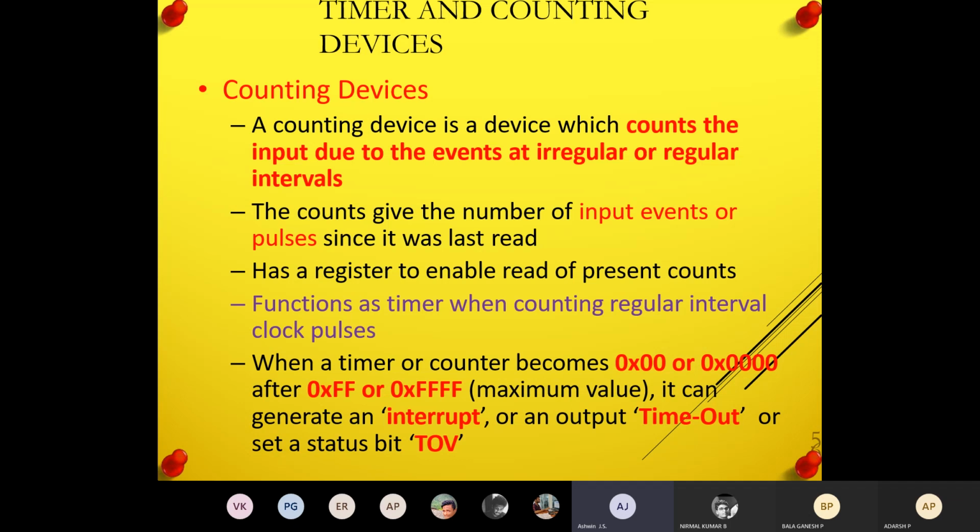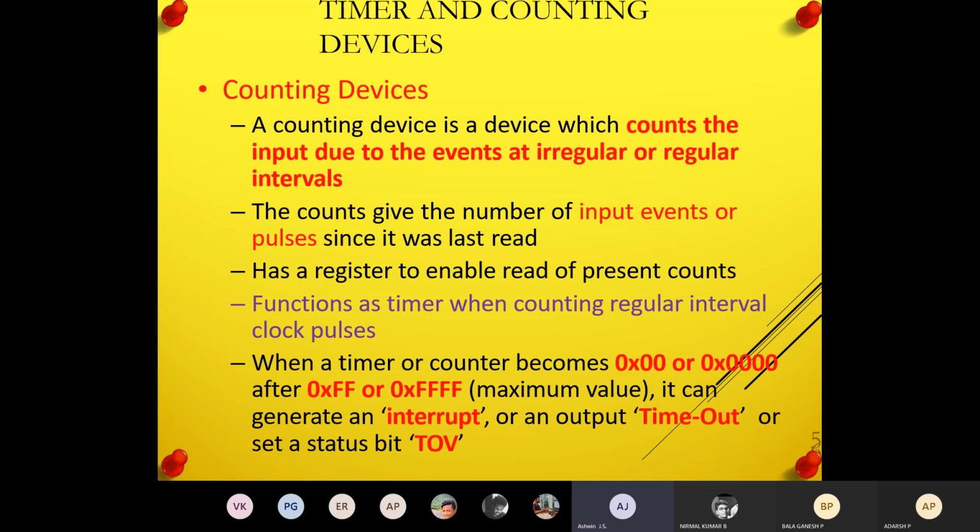Like I said, the counter will give the number, how much count it is taking. There is no time in it. The counter only gives the count. The timer will calculate the time based upon the count multiplied by your frequency. Here we have a register to store the value. Once it is counted, that will be stored in one of the registers, so then only you can see the timing, how much count it is having. For that we require one register. A register is nothing but a memory location.